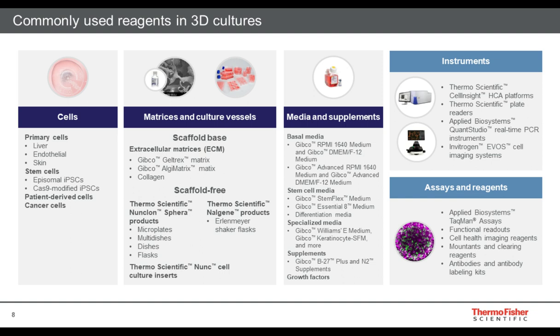And again, many of these can be interrogated with a lot of the reagents. At least looking at cell health can be interrogated using a lot of the reagents that are commonly available through Molecular Probes, as well as various antibodies and labeling kits, or the use of TaqMan assays, for example, to really characterize what you have in your 3D cell model system, or if there's an alteration in the cell health of your model. You can also monitor that reasonably effectively with different types of cell health or viability kits that are commonly available.